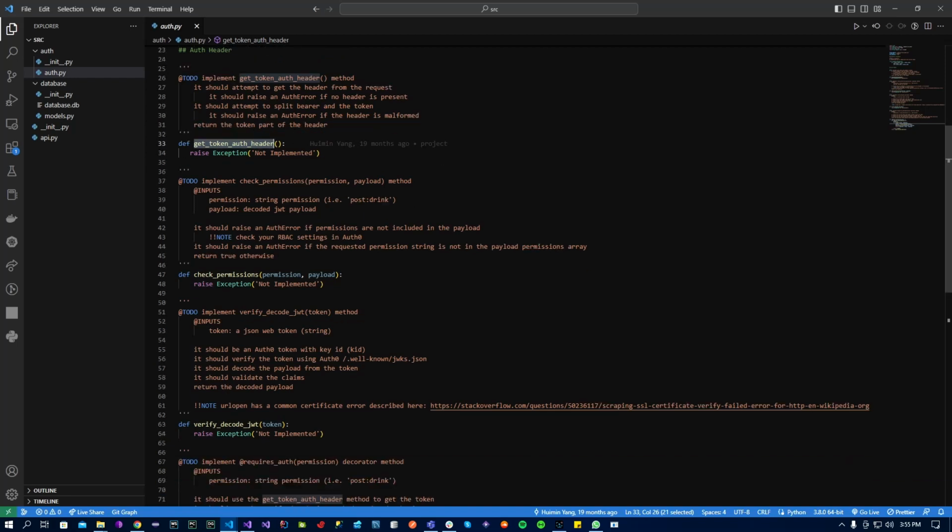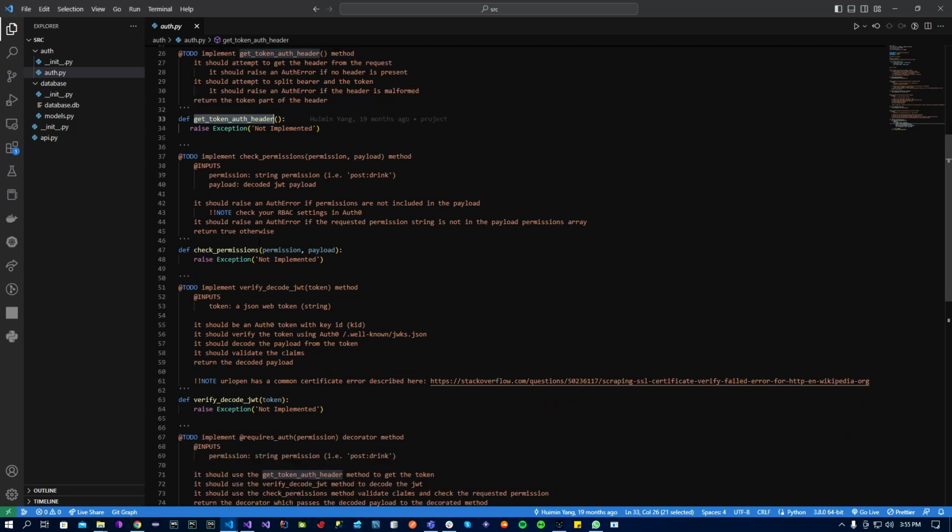The next function is check permission. For this application to work, you must implement roles and policies, or user roles, and you have to assign those permissions and roles to each user. You have to encode all this information into a JWT token.